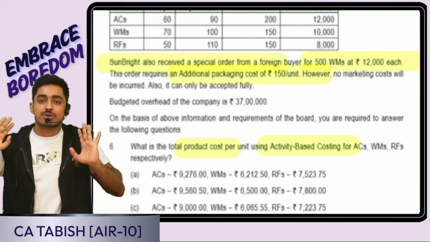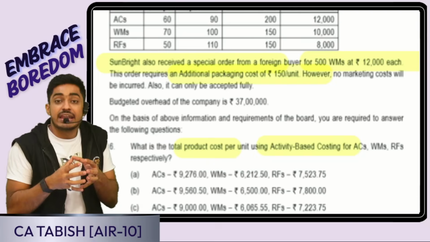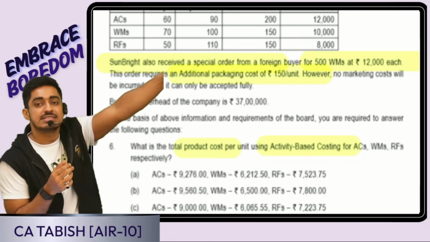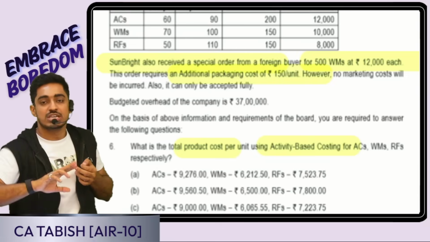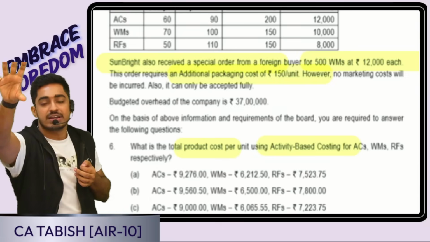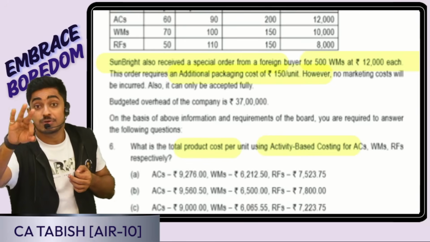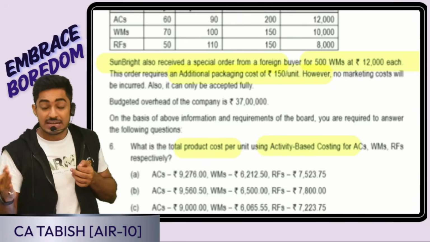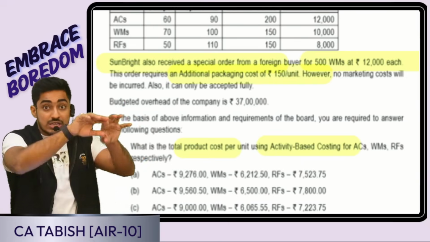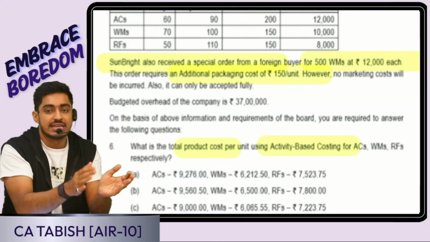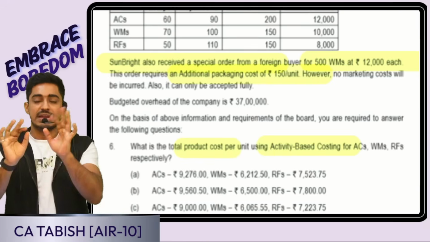Imagine situation number 1. There is no foreign sale. What will I be doing? I'll be selling 300 washing machines to local customers, and from that I'll be earning profit. Yes or no, everyone? Situation 2: assume a foreign customer is asking, boss, I want 500 washing machines. 200 spare capacity is anyway available, but for 300 spare capacity is not available. That means I'll have to sacrifice this existing sale of 300 and make that. So whatever contribution I'm losing, that contribution will also come into the picture when I'm taking a decision.